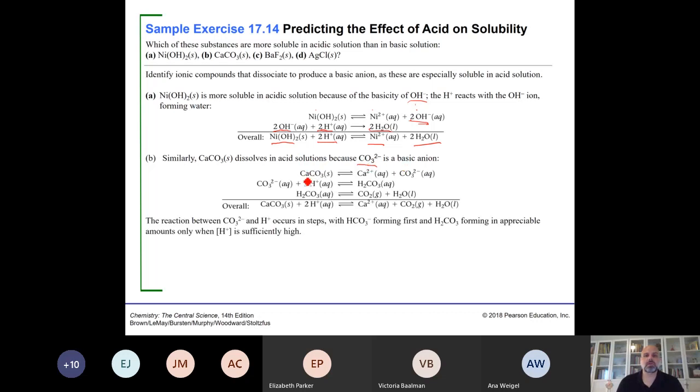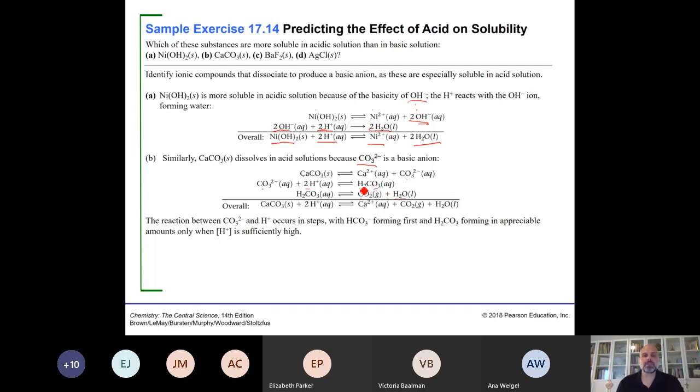Same exact thing, right? Calcium carbonate dissociates to give us calcium ions plus carbonate ions. If we then take that carbonate ion, react it with two protons, it forms carbonic acid. And under many acidic solutions, this typically would be all that would happen. But carbonic acid, we've talked about before, is basically a solution of carbon dioxide and water, right? So there's an additional equilibrium step that happens when we react carbonic acid. It dissociates to give us carbon dioxide and water.